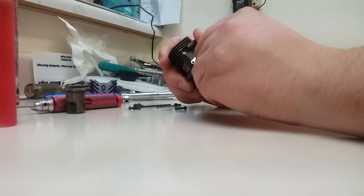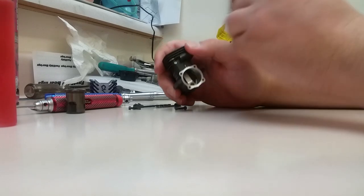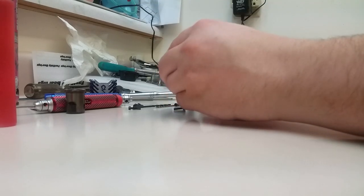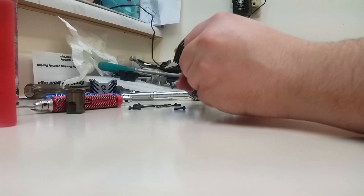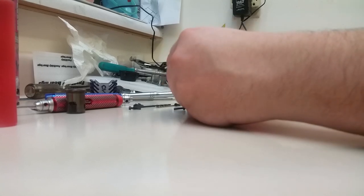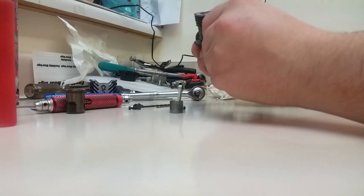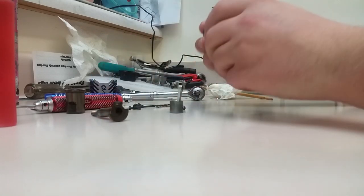And just put a little scratch, a little witness mark in the back there, so that way you remember what way everything goes. It doesn't hurt anything. And we're going to put our piston up at the top. Pop it out and pop out our crank, just because we need to clean this block out a little bit.